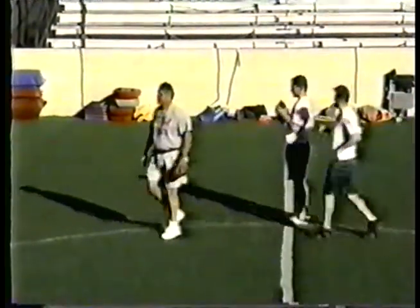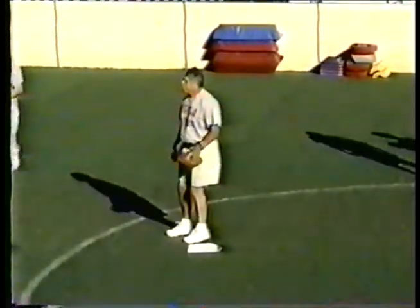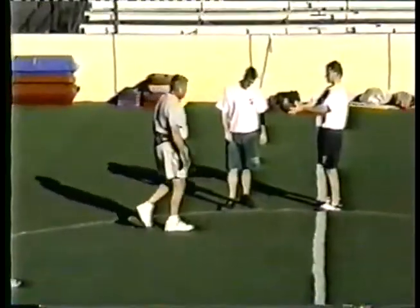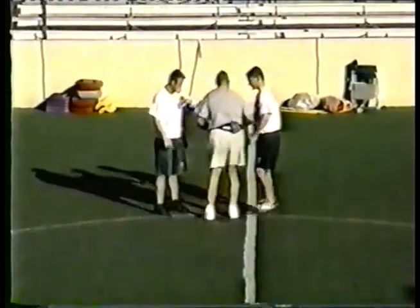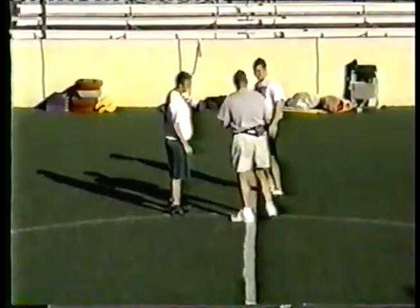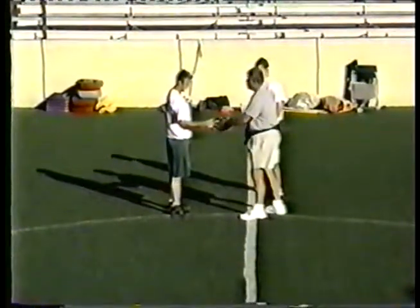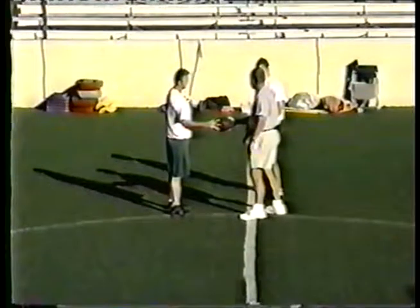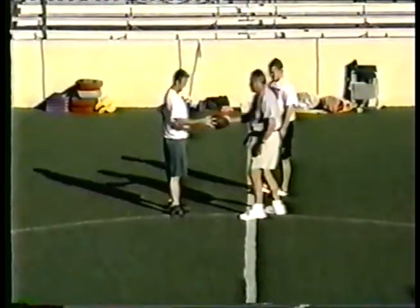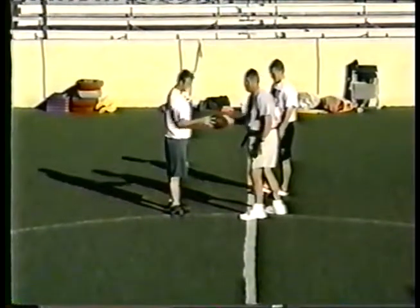WWF, baby, except we wrestle with a football. Now, this is important. They'll first start out right hand, right hand. So I'm going to have the ball here, and I'm going to have the ball over here. Yes? We'll just do this in slow motion so nobody is going to win. You go back and forth on each other trying to bring out the other guy's hand, then sideways, down if you want. The idea is you're trying to wrestle for the ball, trying to get it out of the other guy's hand.